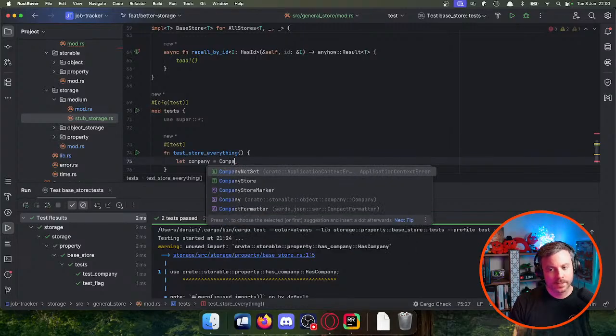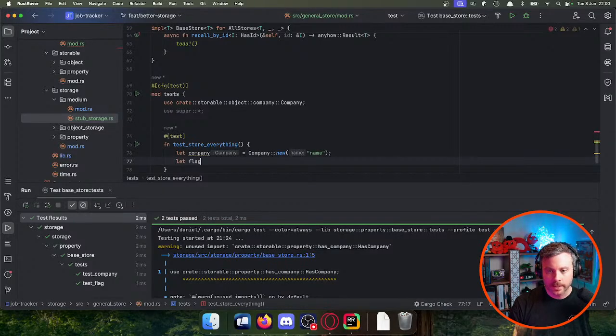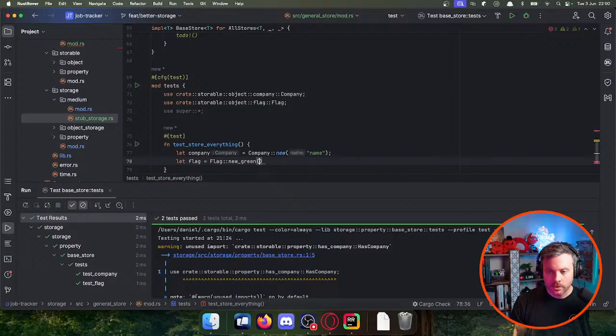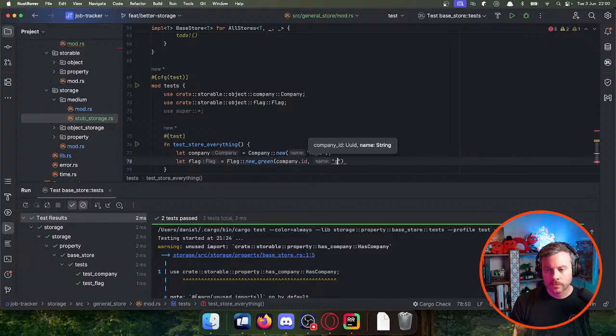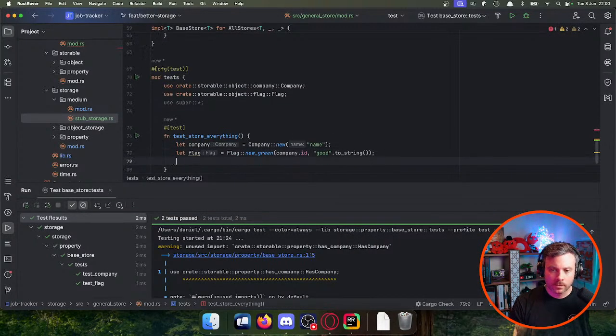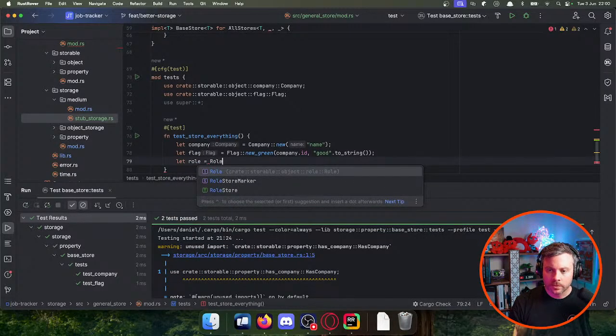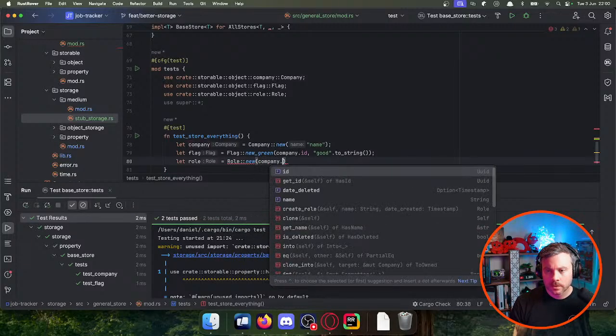Company new name, and then we'll do let flag equal flag new green. Company.id, good, not toString, and role equal role new ID.